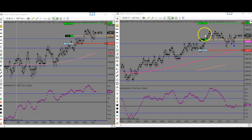So as I was saying, I saw the potential for the long back here. What happens is a lot of times it just needs to sit there for a while till it pulls back to the area. That's exactly what happened here. Sat there for a while, pulled back to the area, now is ready for the trade setup. This is so slow. It is mind-crushing boredom. So definitely after this trade is done, I'm done. There's no two ways around that.